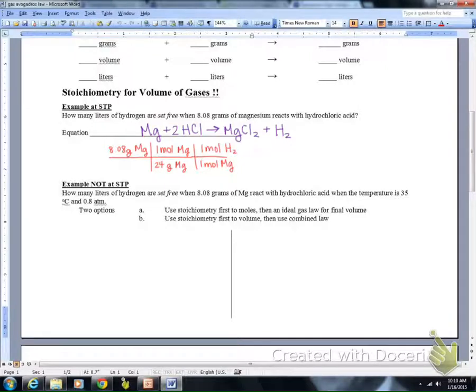I know it's 1 to 1 because of my chemical formula up at the top. Now I'm in moles of hydrogen, and I want to put moles of hydrogen on the bottom. Now can I go from moles of hydrogen to liters of hydrogen? You can, because 1 mole of a gas at STP equals 22.4 liters, and it's 1 mole of any gas. Now I can do my calculations. I know that 8.08 grams of magnesium is 7.54 liters of hydrogen at STP. It's really important that we remember that.